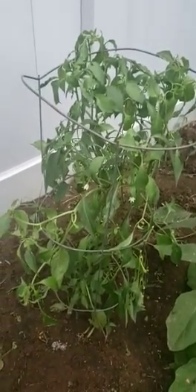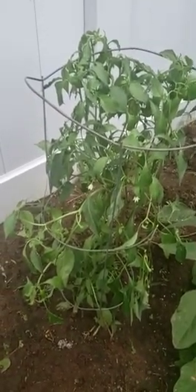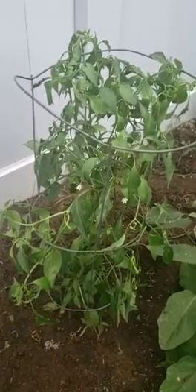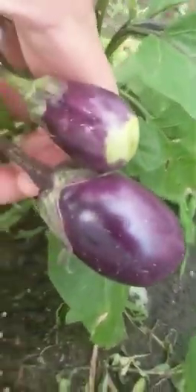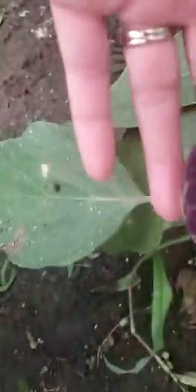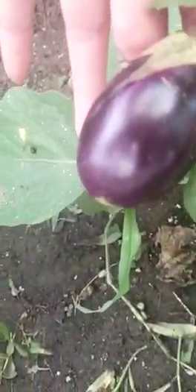That's another chili pepper plant but it looks different than the other one, so it's a different type of chili. I've already picked some off of it. These are those patio eggplants — I have been getting those, but just can't do much with them because I can't get enough. I'd probably need about eight of these plants to really get enough to do something with them.